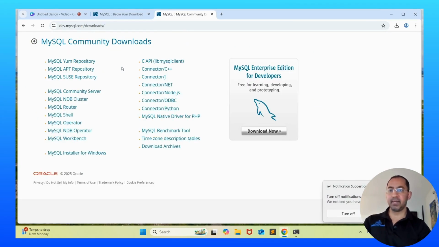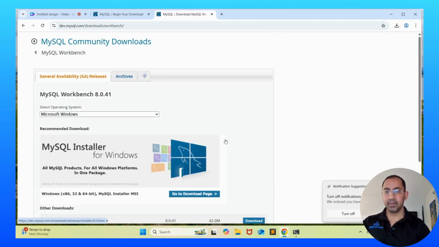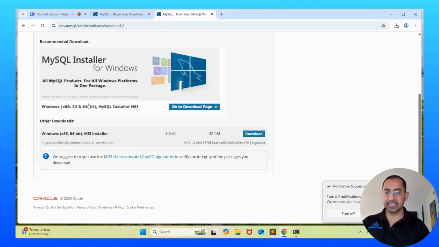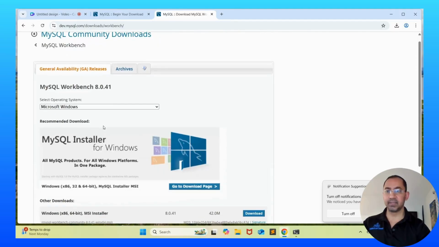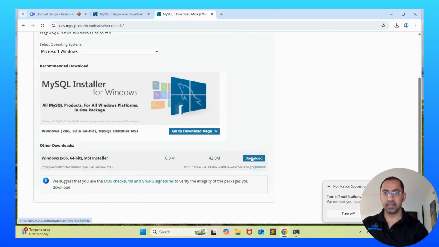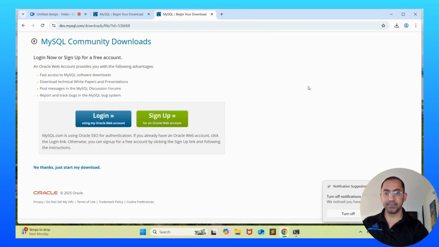And this time, we're going to select MySQL Workbench. And this time we only have one option here, which is the Windows 86 and 64-bit installer. And we'll click on download. Again, we'll just select no thanks, start my download.